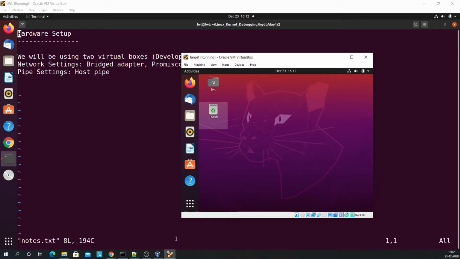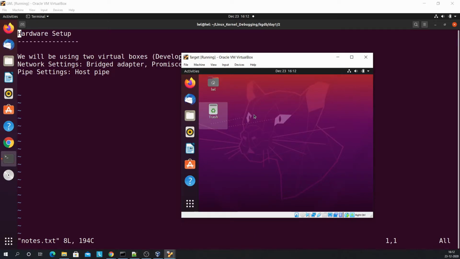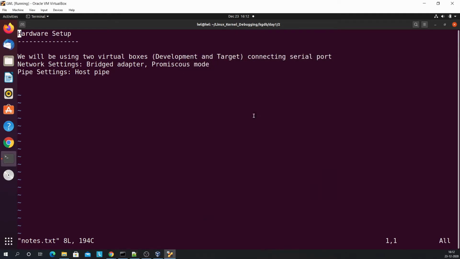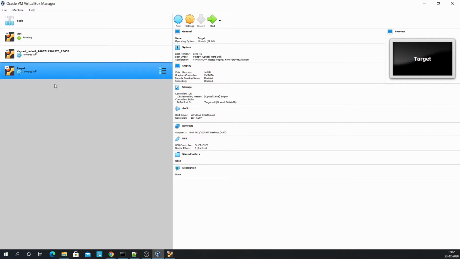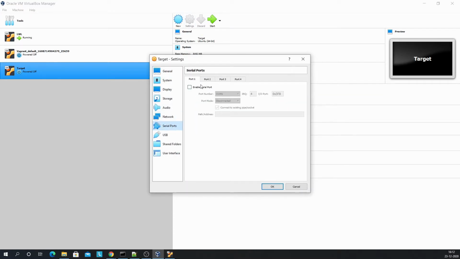The next step is we need to create a serial communication between two machines, the development machine and the target machine. So I'm going to power off this machine and add a serial port. In the target, I'm going to settings. In the serial port, I'm going to say enable serial port. And this one, I'm going to select host pipe.